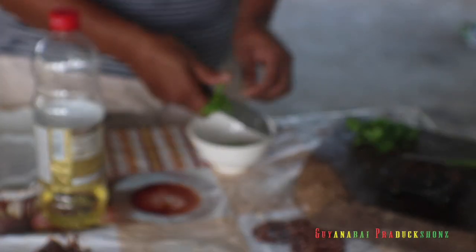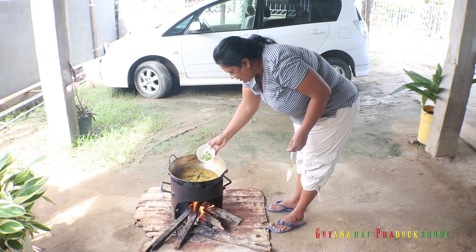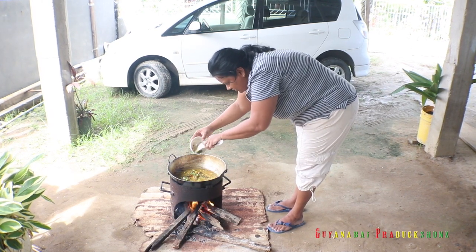I've got green on the table. Sprinkle some celery and shallot. Garnish the curry.